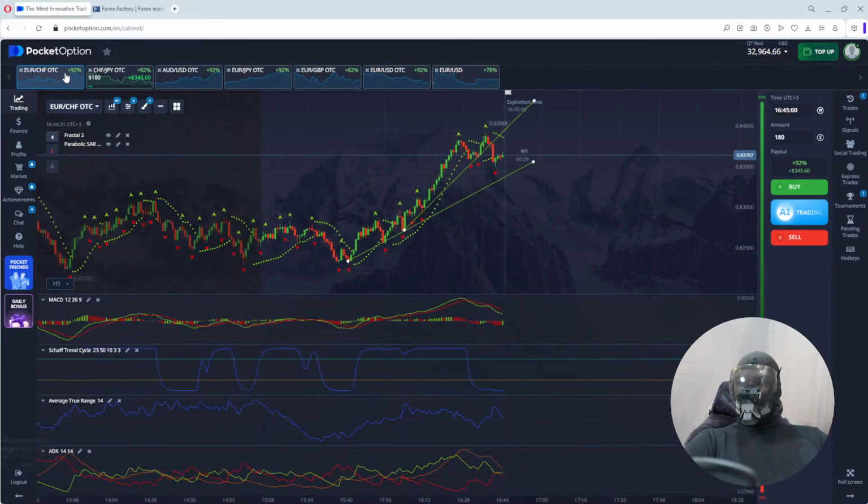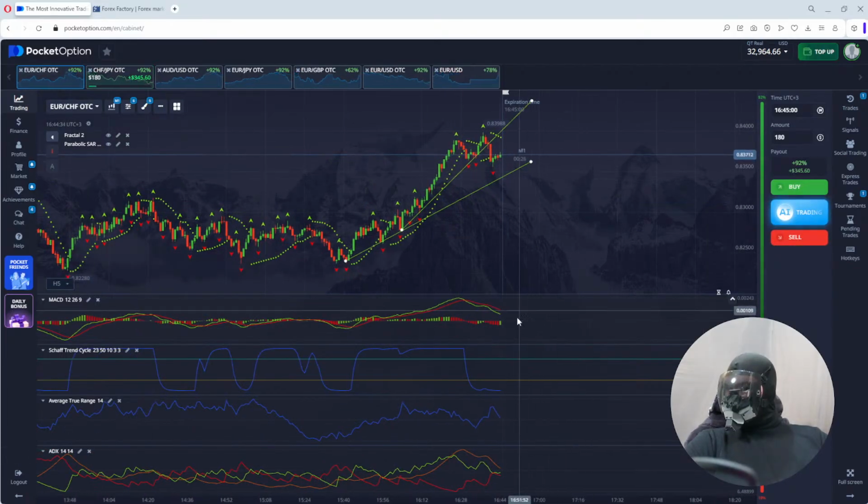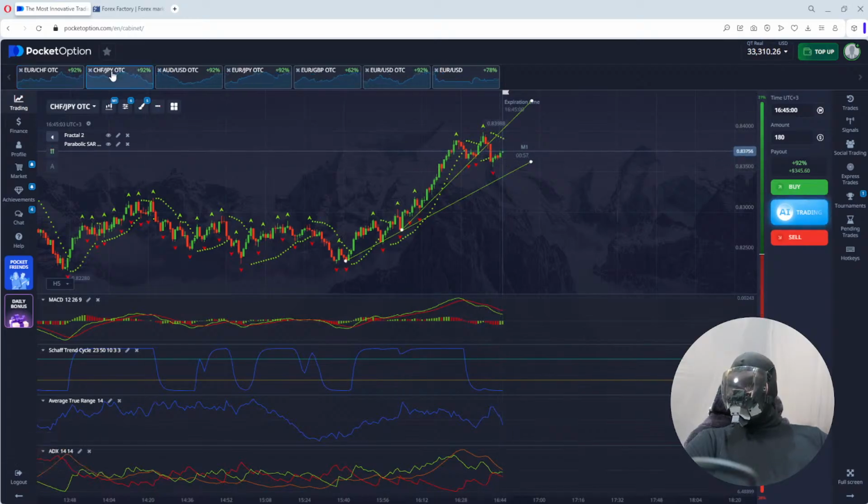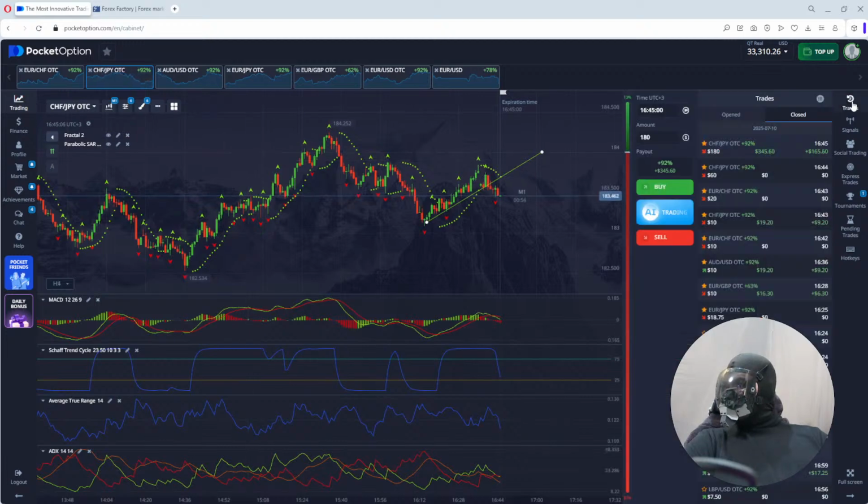Alright, going back to Euro CHF. What do we got? We got the first green bar. What I'm actually looking for is a sign showing this negative trend, right? We had a sell signal here, so we have this interesting thing. It went down, right? So there we go. It said sell at this candle. We got parabolic. It started to go down, but then it went sideways and actually went up. And it continues. There's almost like a divergence here.